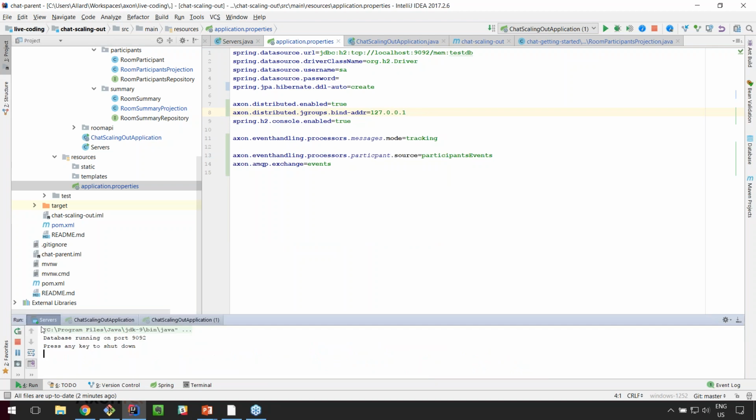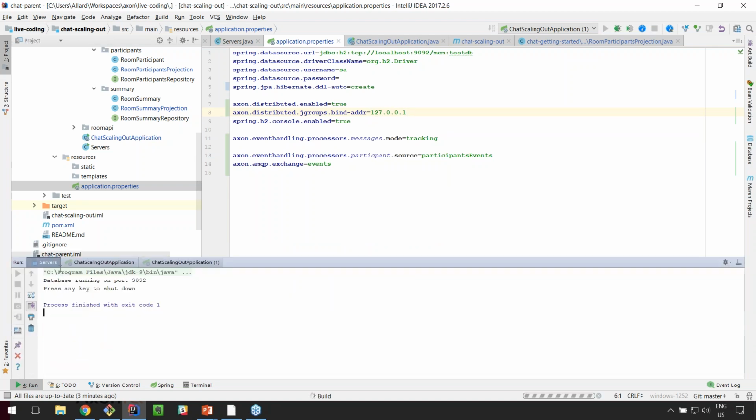This service utility class now should detect that I have JGroups on my class path, and what it will do is not only start the embedded database, but also start a gossip router. There you go. The gossip router is one of the discovery mechanisms that JGroups can use. It's a way for nodes, when they come up, to register themselves with a gossip router, and the gossip router will tell them which other nodes are around. Typical gossip.